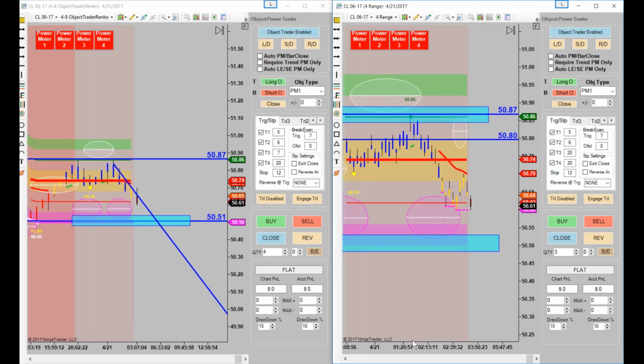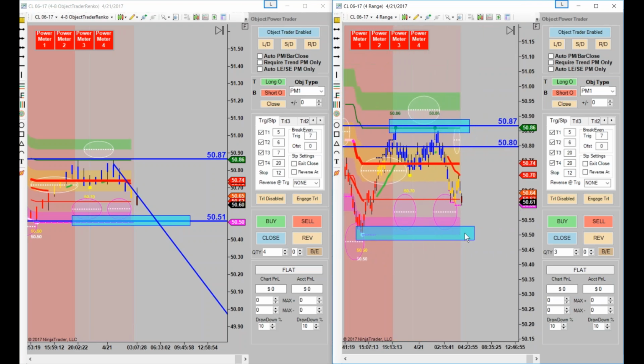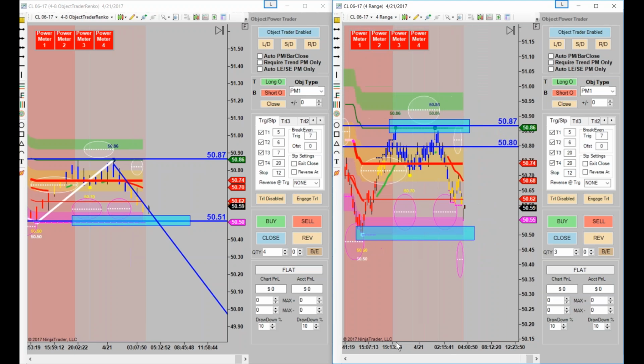Okay, let's go ahead and say that we are a little bit riskier trader and we want to buy off this bottom if it gets down here, so we could turn on, obviously, our PM. Now, keep in mind we want to at least go inside this box. Okay, at least touch it or something, because we want this to be coming down to support. Okay, so we'll see if we can get it.